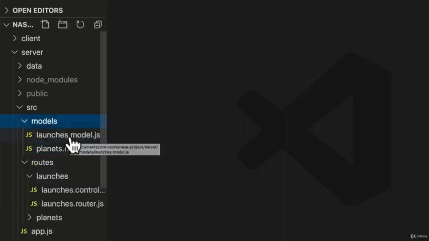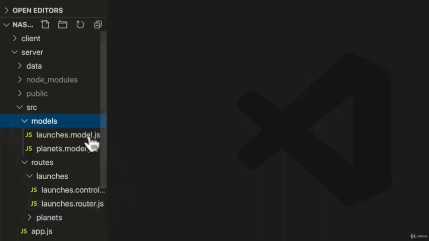Or we could take this bottom-up approach where we start with the most specific details about our model and then build up into the more general controllers and routers. So bottom-up means that we're starting at the base of our functionality, the data model, which is the foundation upon which all of the rest of our functionality is built.